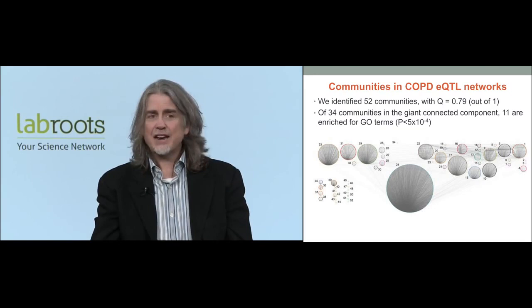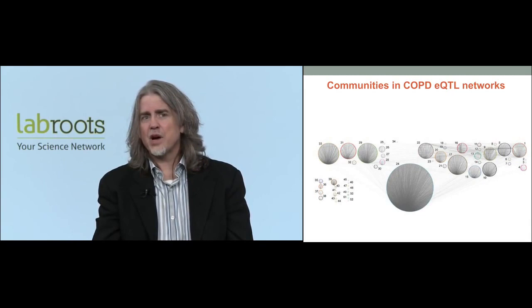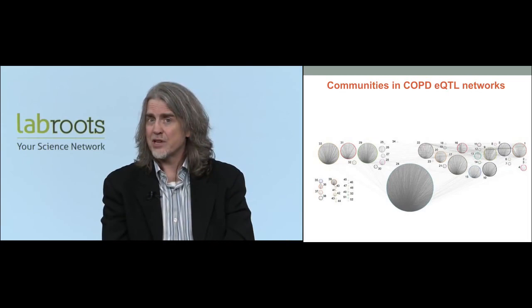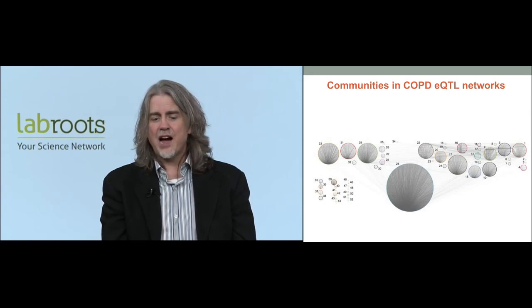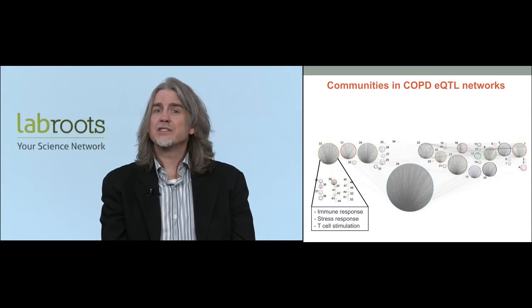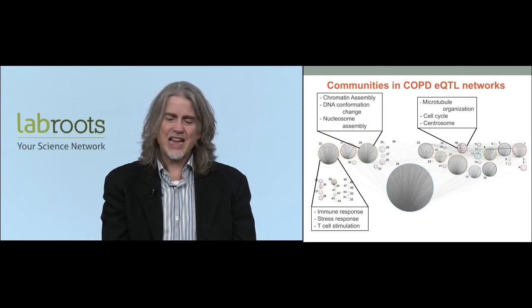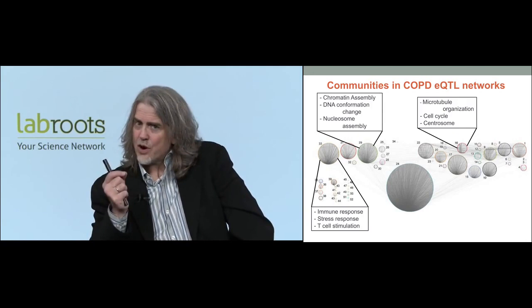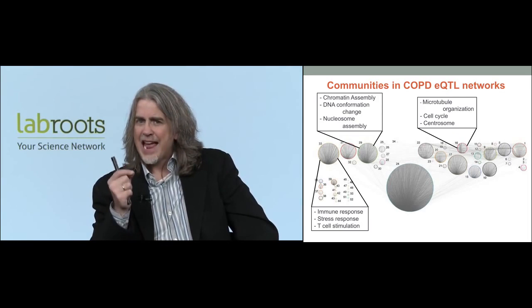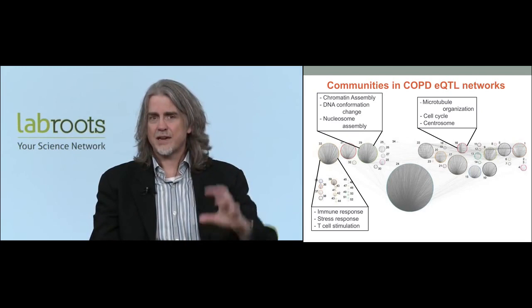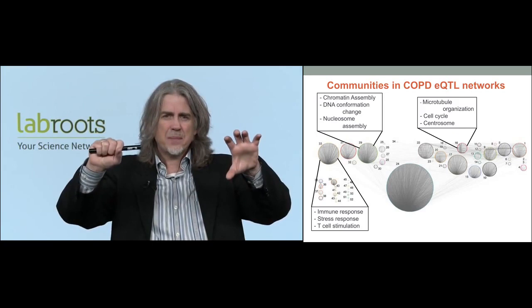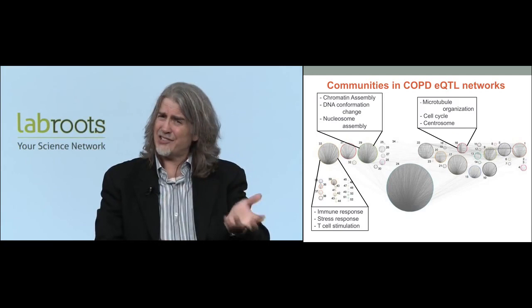So what we started to ask ourselves was, if we look at the COPD-associated GWAS SNPs, do these map to our networks in some way that can meaningfully tell us about what functions they might influence? So when we did that, what we found was the majority of those GWAS SNPs mapped to communities who were overrepresented or enriched for functions that made sense in the context of explaining and understanding the disease. So the network is actually organized around functionally related communities. And when we look at that network, what we see is not a single SNP regulating a single gene, but in the context of what we might expect from a complex polygenic trait, a family of genetic variants regulating a process. And in hindsight, it's exactly what we should have expected to see. And essentially, it's what our intuition told us to look for.